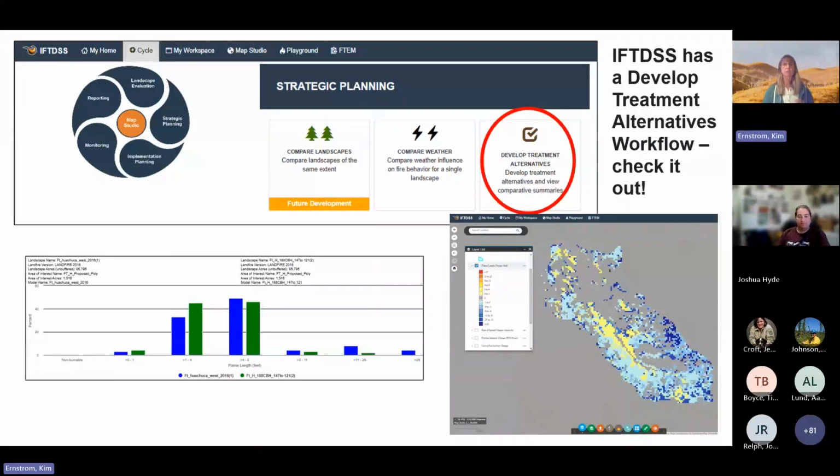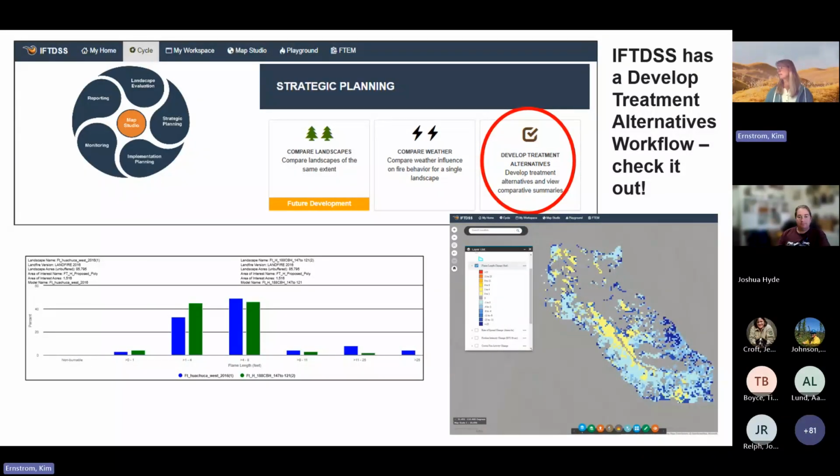After you run these things, it'll show the differences. It gets a little more complicated, so I wanted to stick to the basics for this one. But there's a ton of help in the IFTDSS Help Center that will walk you through how to do this. It's basically doing what I did in a little more sophisticated manner. So I just wanted to leave it at that.